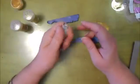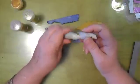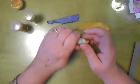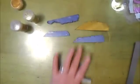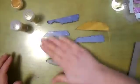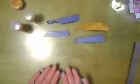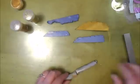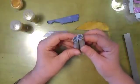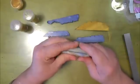Now I'm just going to squish it in my hand to make sure there's no air bubbles of any large size. There may still be some air bubbles trapped inside. Then we're going to roll it a bit, just to give the size a little consistency. Then I'm going to cut it in half, and put those two halves together. Then again I'm going to press them together.